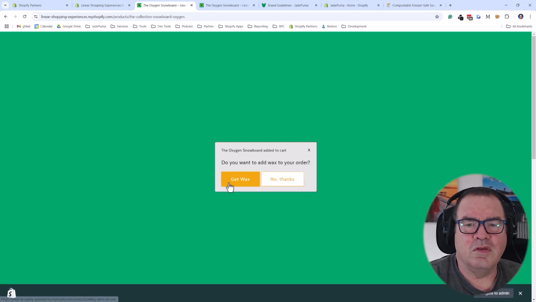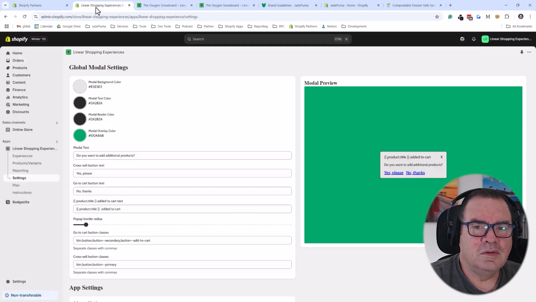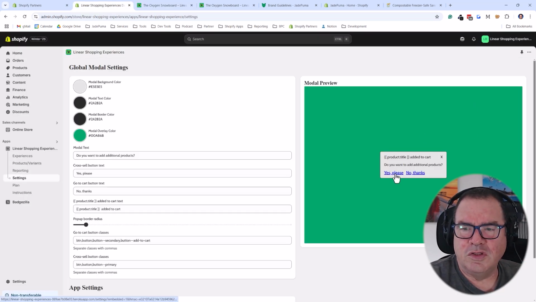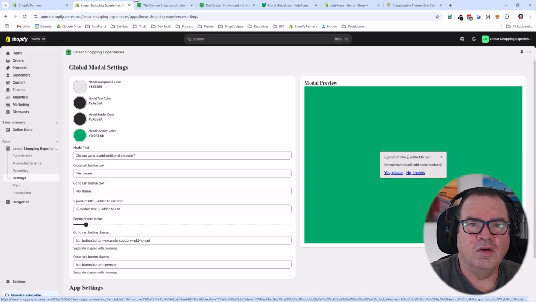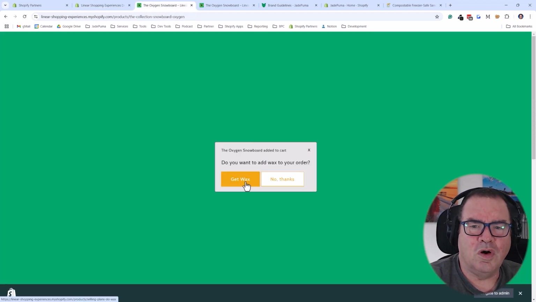Here you can see Get Waxed and No Thanks. Those are the two buttons. Remember I said in the Dawn theme, there's a solid button and an outline button, and that's what it's using here. So even though it shows as a text string in the settings, if you've got the classes assigned appropriately, they will actually show up as buttons to your customers on the website.